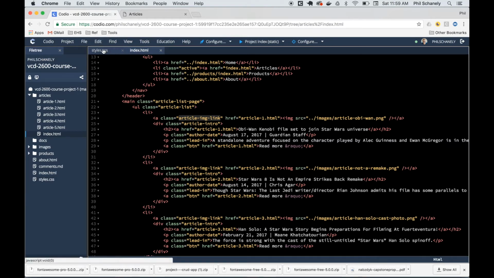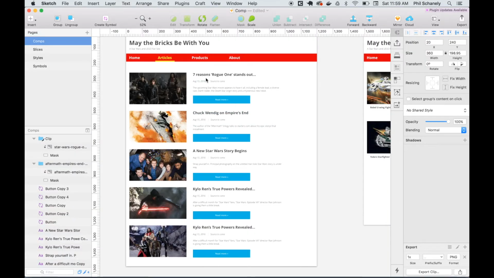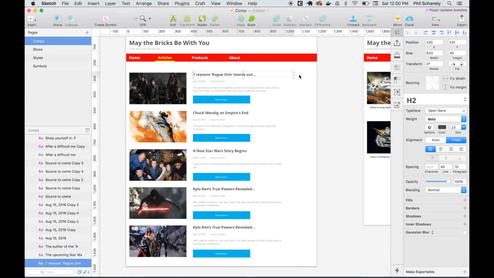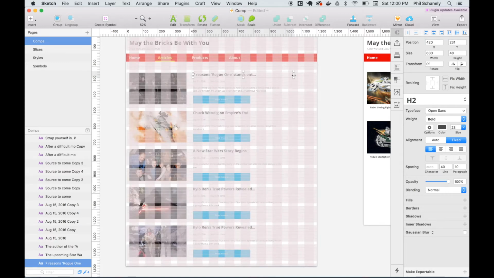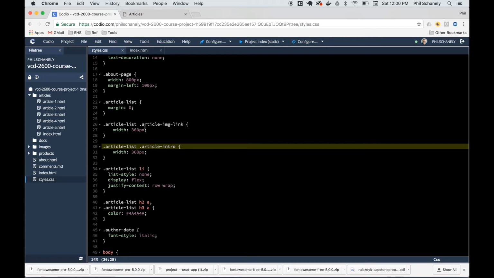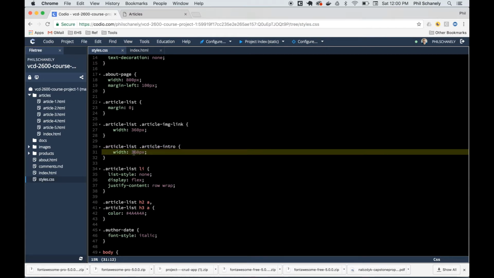Yep. They are going to need to be how wide? At least 630 pixels. Turn on my grid. Looks like I actually have my paragraphs no wider than 560 pixels. So let's go with 560. There we go.